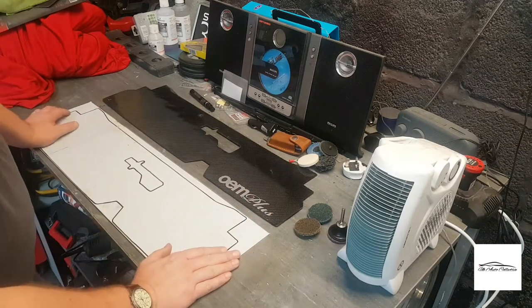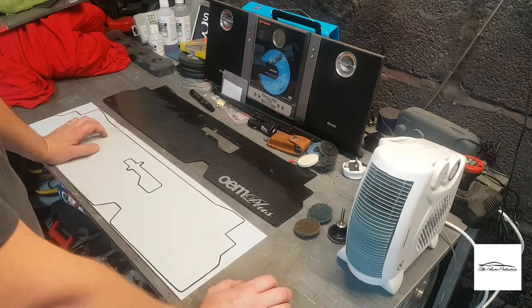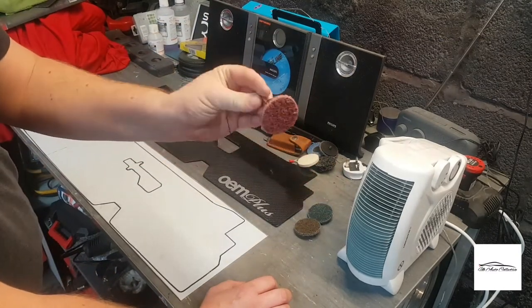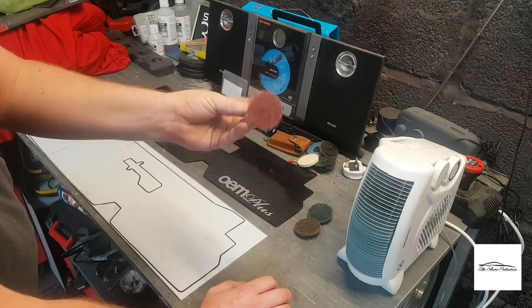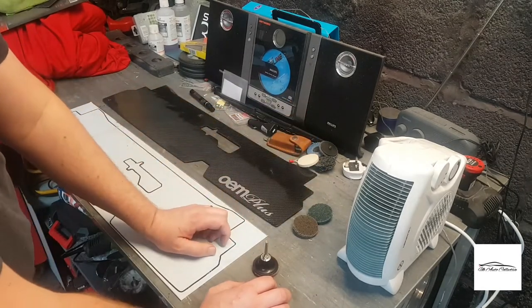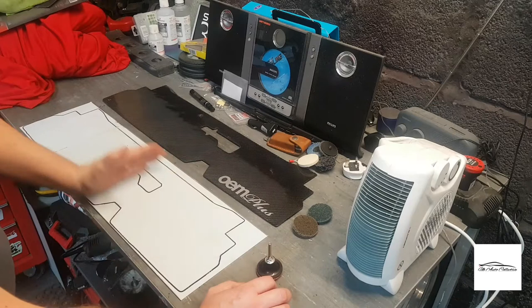So I wanted to build another one, and the reason is I've seen this technique called metal spinning. It's where you use multiple tools, but I'm going to be using scotch pads with this little adapter. This is just a universal kit I picked up from a local wire mongers — you've got different grade papers. You stick it in a drill and just turn and overlap to make a really nice design.